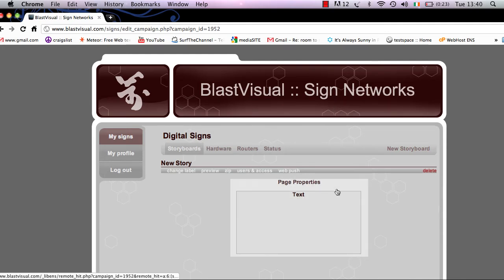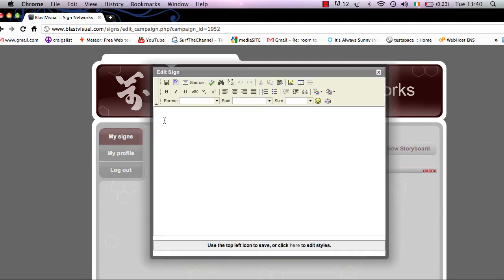Now if you want to add some text onto this new storyboard, you can simply select text. This will open up the Edit Sign Text Standard Editor. From here you can just simply add your text. So to look at some of the different functions we have available here, as with any text editor, we can simply highlight our text. You can make it bold, italic, underline. You can change around making them bullet points or changing the different layouts here by selecting any of these number options across the middle navigation bar.